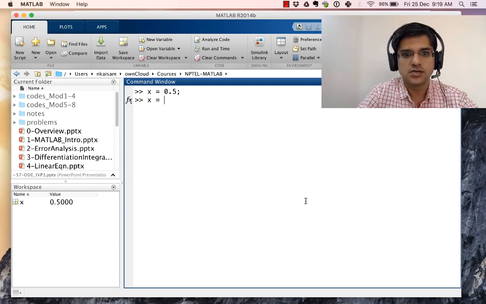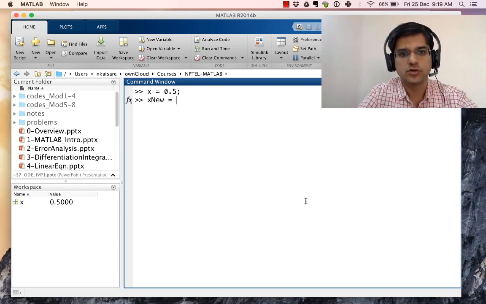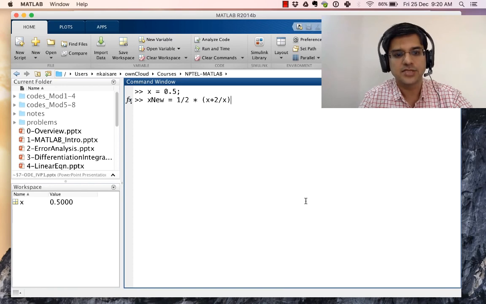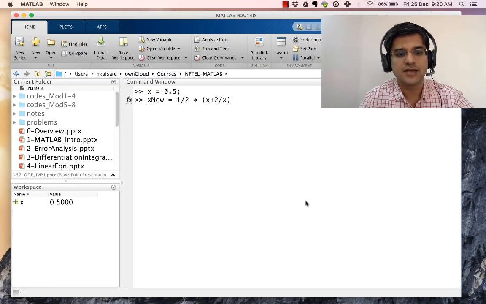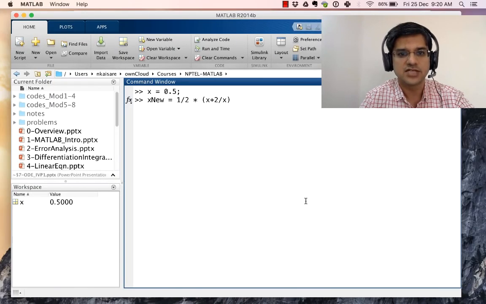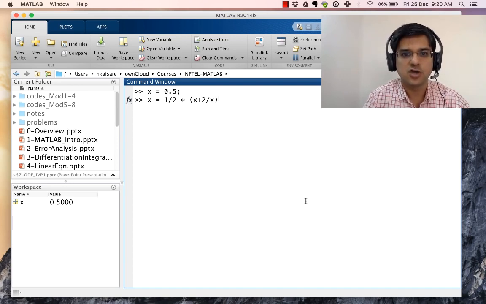So x new equal to 1 by 2 multiplied by x plus 2 by x. Okay, that's going to be x new. Now because this is an iterative method, we don't need to call it with another name. We can just call it with the same name as before in this particular example. So x is going to be the average of x and 2 by x.